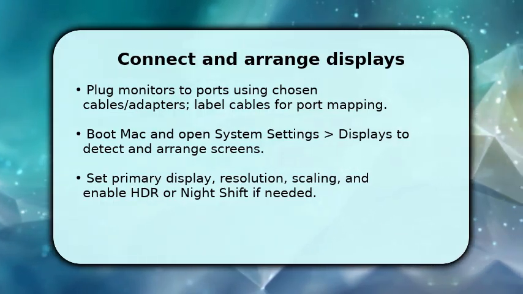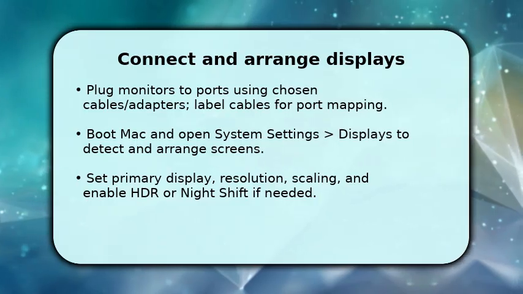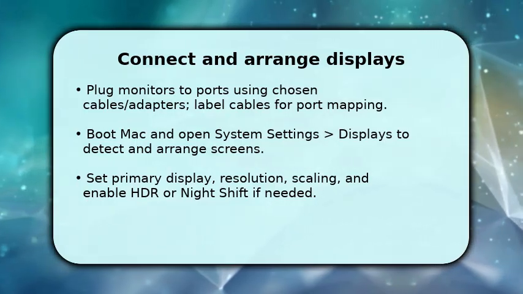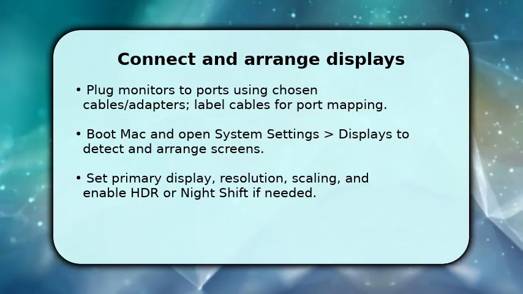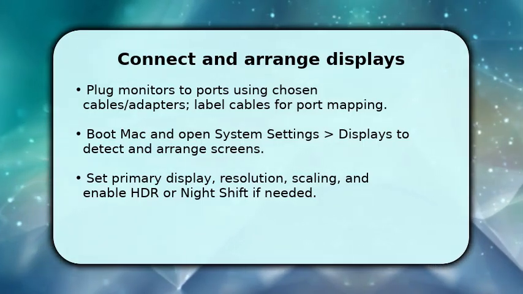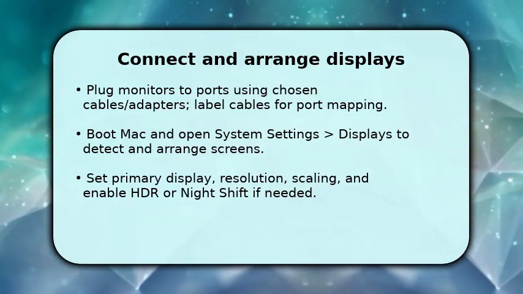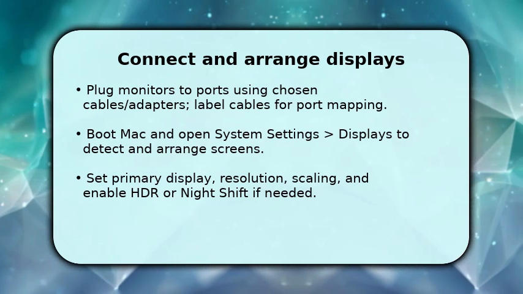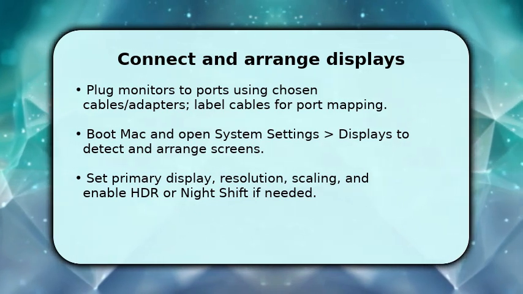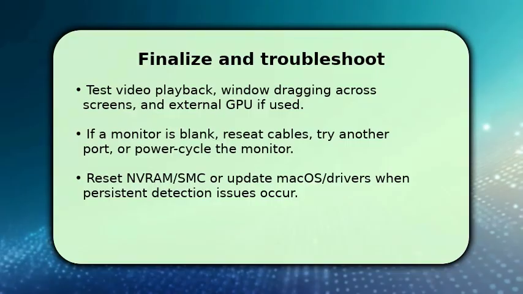Drag the blue display icons to match physical layout and assign the primary display by dragging the menu bar indicator. Adjust resolution and scaling per monitor to avoid mismatched sizes. Enable HDR or Night Shift only if supported. Make sure mirroring is off unless you want identical output. You finish by testing real workflows.